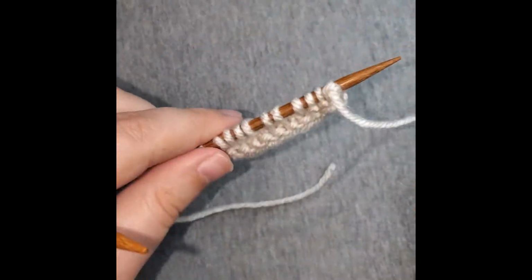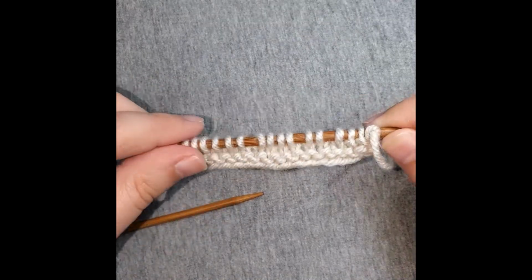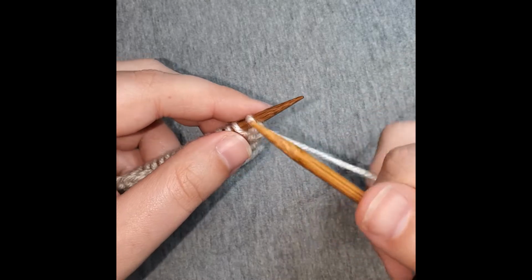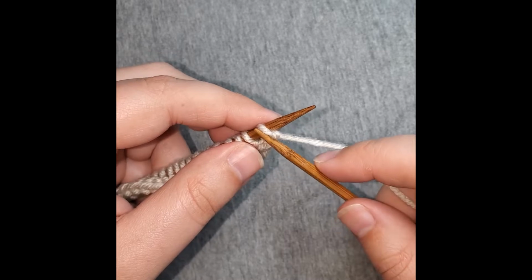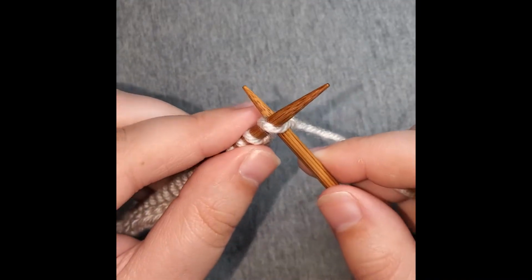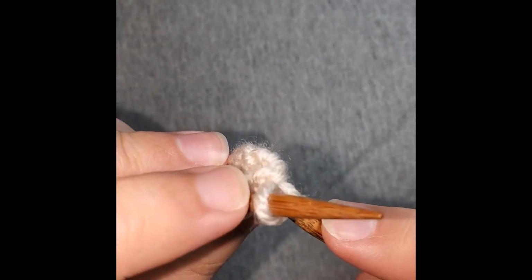Okay, so now we turn our work, and we're back to the right side, and we know that because the tail is over here on the left hand side. So this row we are going to knit every stitch all the way across, and this is how you do that. You take the yarn and you make sure it's in the back, so behind the needle, and you go through this front leg, front to back, like that, so they cross, make an X. Okay, see how it's on that leg and not that leg. Okay, don't want to do that.